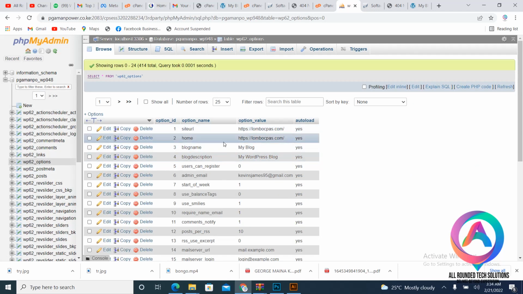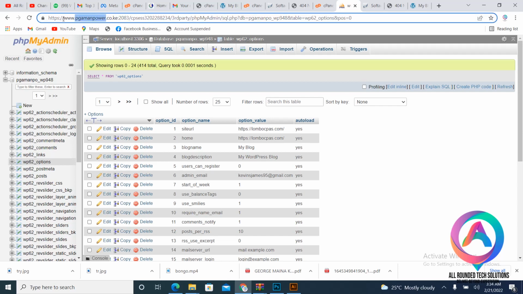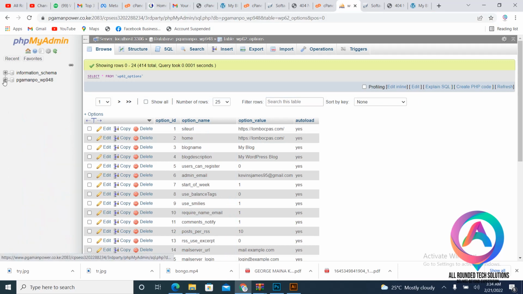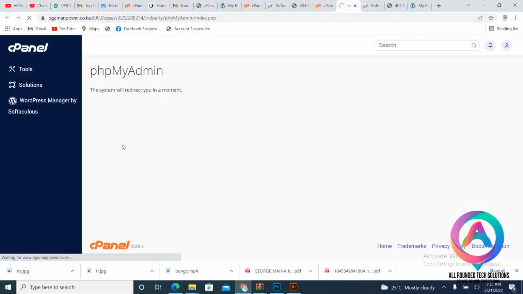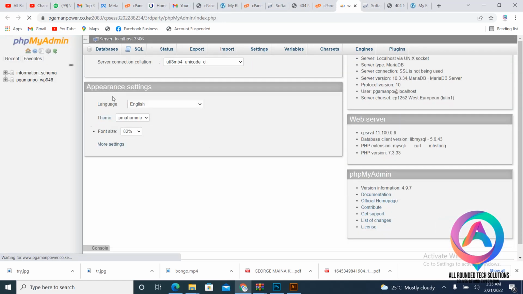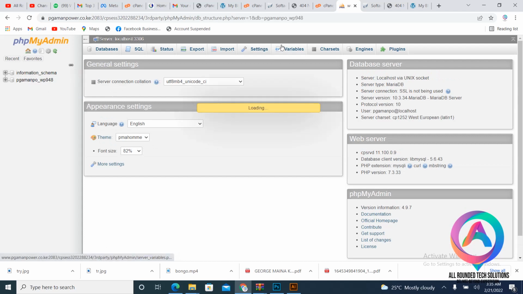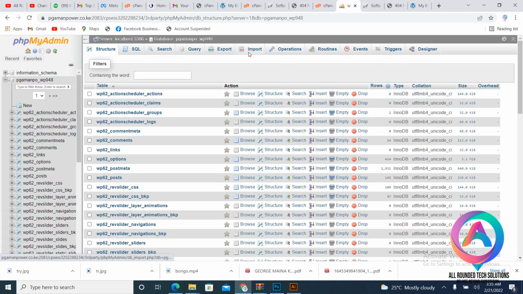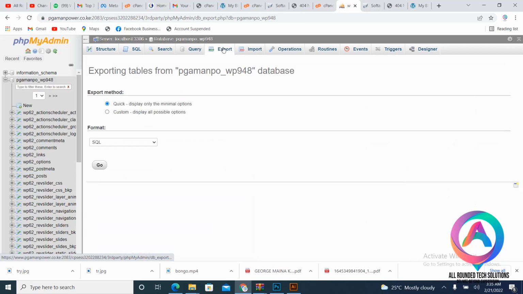Now, once you have the PGA, look, the name PGA and the link are now already changed. Now I'm going to download this, export, because I've already changed the domain name in the database.